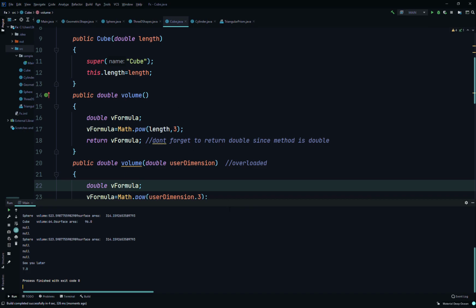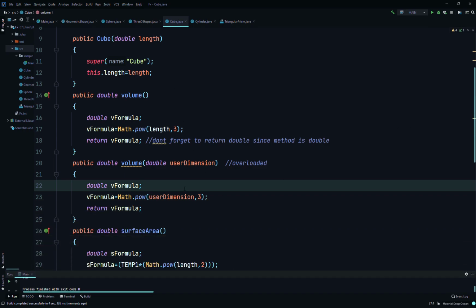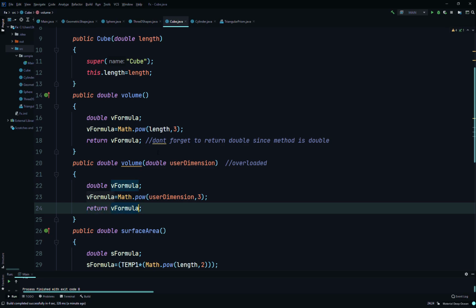Cube. V formula equals math.pow, passing in user dimension. Return V formula.